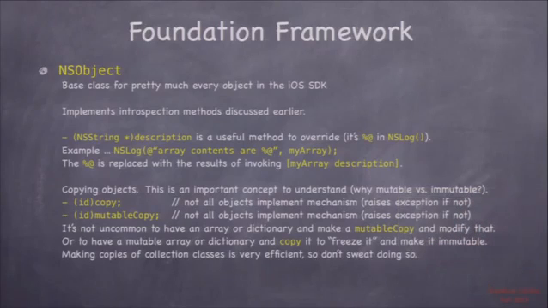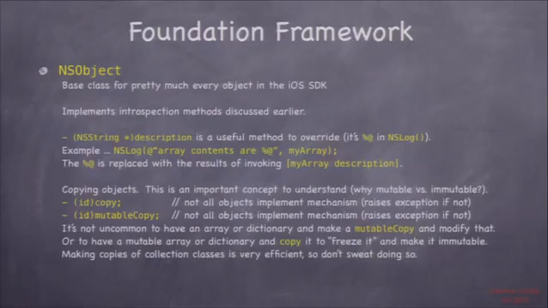NSObject kind of implements a framework for copying, but it doesn't actually implement copy and mutableCopy. If you look in NSObject, you'll see that there's a protocol for them there. The semantics of copy and mutableCopy vary from class to class, so it's up to the class to implement it. Don't be fooled by the fact that copy and mutableCopy are in NSObject. You can't just send copy to any object and have it copy. But NSArray and NSDictionary, for example, implement copy and mutableCopy, and they do the right thing.